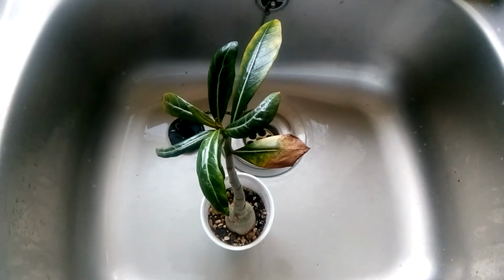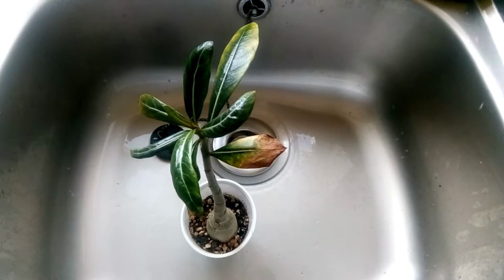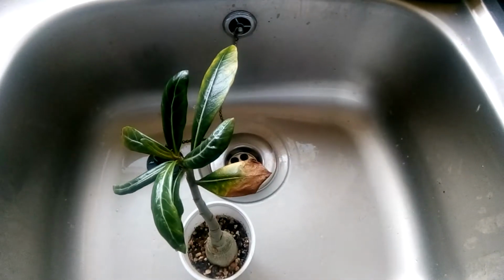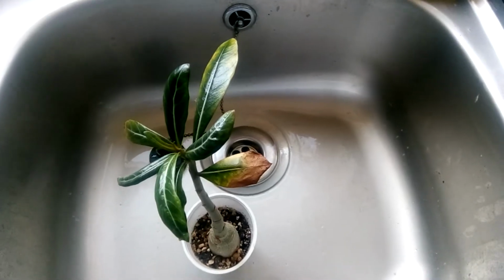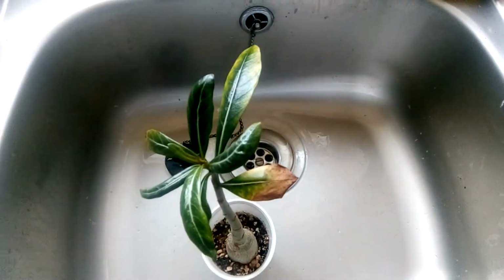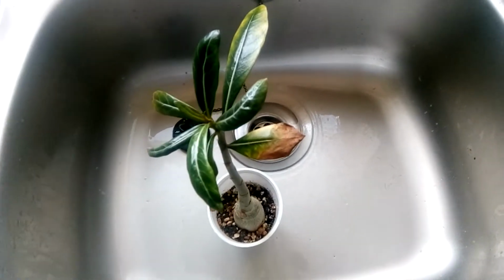So this is my desert rose that I've been needing to repot for a while. Normally I wouldn't do it in the growing season, but I did forget to repot him this year, and I should have done it earlier in the year. You can see he's not very happy because he's got a few yellow leaves at the bottom, so I am going to repot him. I'm going to show you how I do it. It's so simple, nothing to be afraid of.